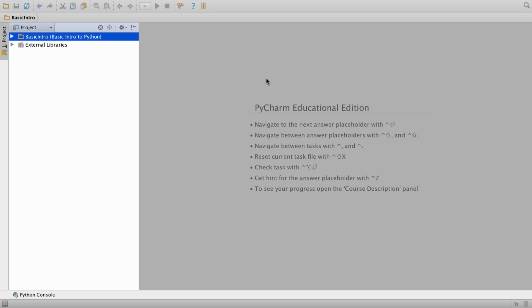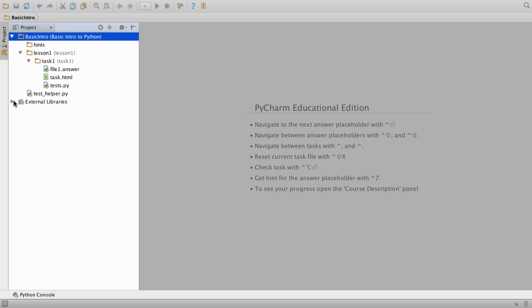Initially, when there isn't a file open, PyCharm will provide us with some useful hints on how to do keyboard navigation. On the left-hand side, we have the actual project. So if we expand that, we can see that it consists of several folders. Now, a course in PyCharm consists of one or more lessons, and then each lesson consists of one or more tasks. So here is the default lesson 1 and default task 1, and we'll examine these files in a moment. There's also a hints folder, which is used to store hints that we might want to provide to students. And some of these hints can be shared among different lessons. That's why it's at the root folder.